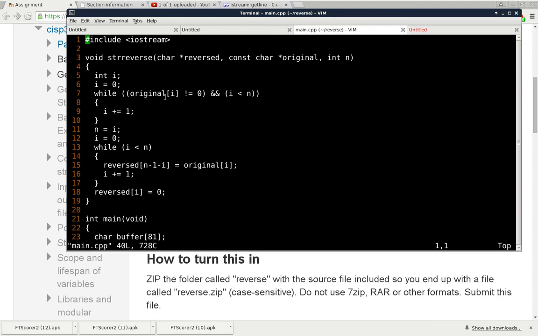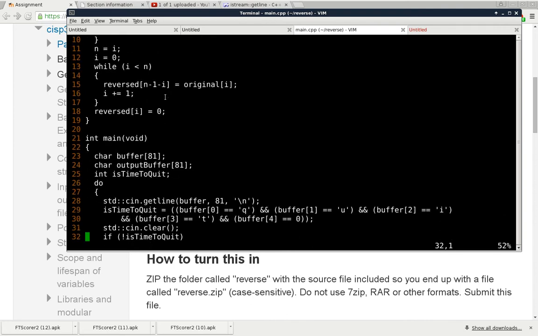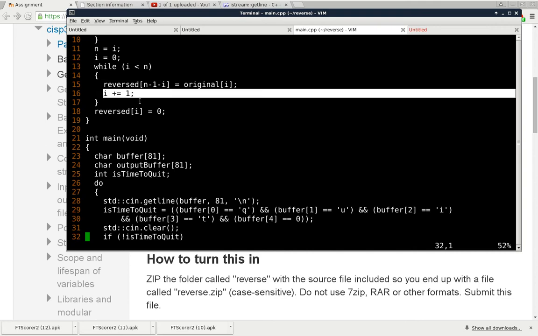Scroll it down a little bit. I found one mistake. I was missing line 16. You're missing line 16? Yeah. If you're missing line 16, that becomes an infinite loop because i will never be incremented. If it's less than n to begin with, it will always be less than n. Now it works properly. Okay, that's good. We found the problem. We got the right answer. Okay, thank you.